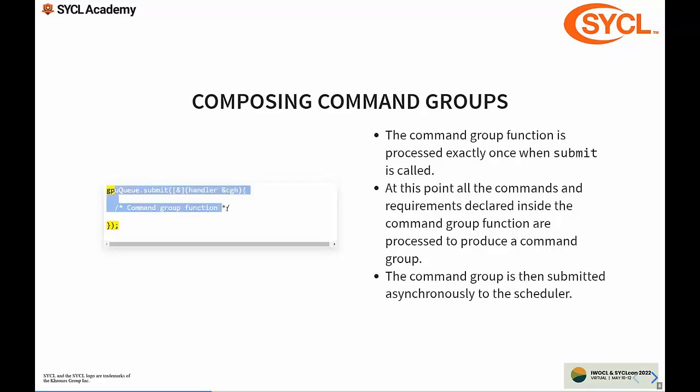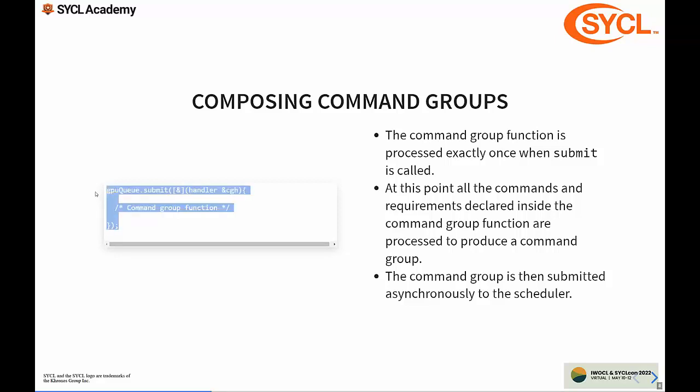Note that this command group function is processed exactly once, right? So it's not iterative calls of these statements. At this point, all the commands and requirements declared inside the command group function are processed to produce a command group.